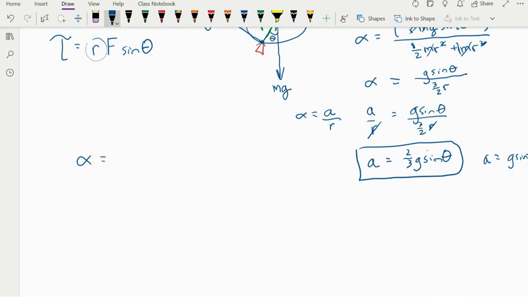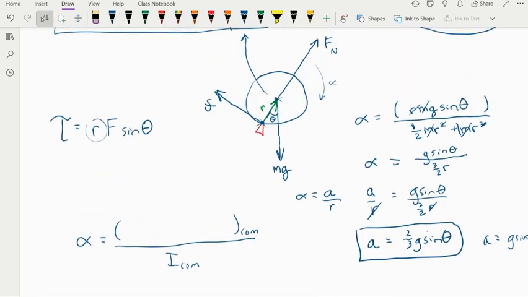So this is going to be adding up the torques around the center of mass. So down here, we're going to have the rotational inertia around the center of mass. Okay, let's see what that looks like. So now if our axis of rotation is at the center of mass, now it's the force of gravity that has no radius. The force of gravity, we always draw that acting at the center of mass. So there's no distance between the center of mass, which is our axis of rotation, and where the force of gravity is being applied. So the R for the force of gravity is 0.